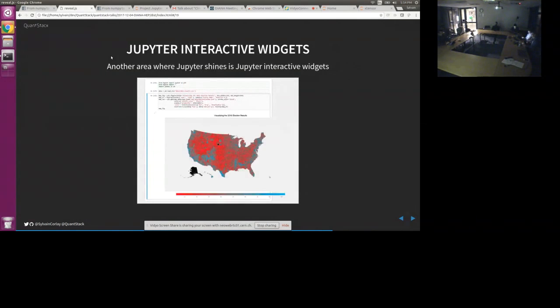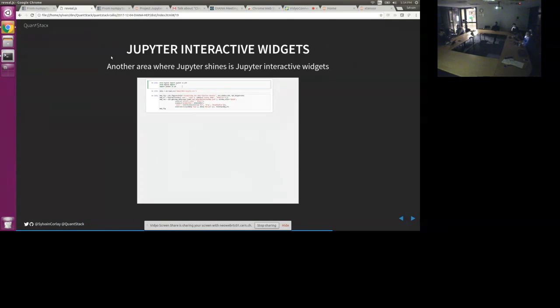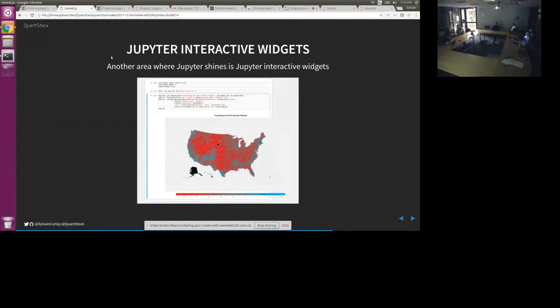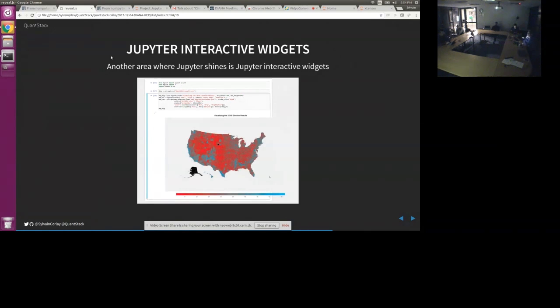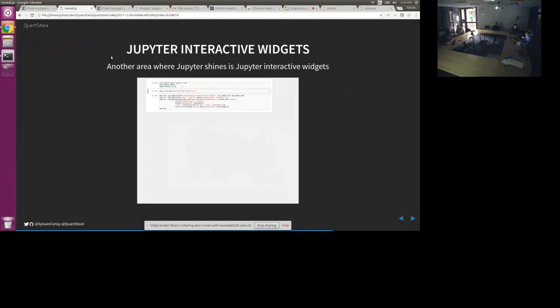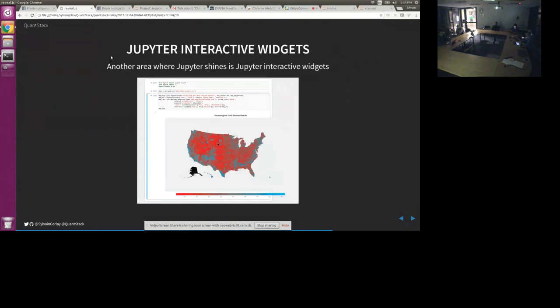So another area where Jupyter really shines is for doing interactive computing with widgets and visualization. In fact, even with an interpreted language, if every time you need to change a parameter for a computation, you have to modify the code and re-execute the code, it is still really cumbersome. And there are much more powerful ways to modify many parameters at the same time, by being able to use the mouse in 2D or 3D visualization.